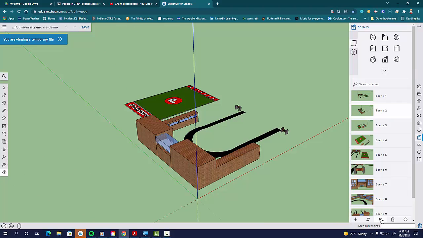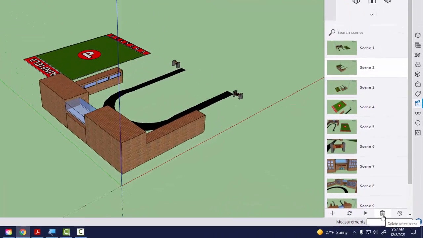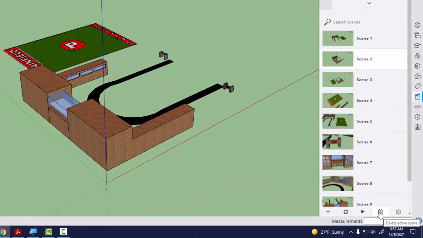So I'll just go ahead and pause that animation. Now, the last thing I want to show you as a part of setting this up is that on this bottom, it is possible to select a scene and trash it, right? There's a trash can down there. If you think, oh, okay, I don't want that scene anymore, it's possible to do that. Or if you decide to change a scene, you can select it and change the camera angle, and then you would have to update that scene right there. There's a little circular refresh button, and you would have to update the scene if you make a change to a scene.